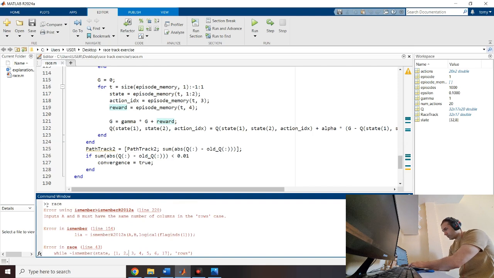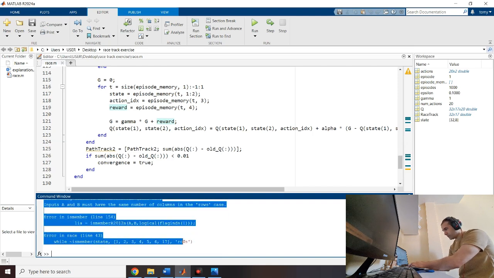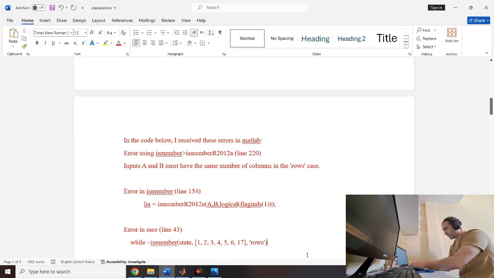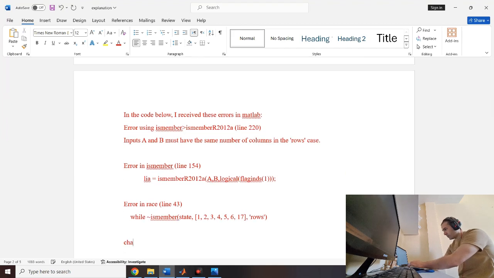I received these errors in MATLAB. Change the code below in a way that fixes the errors and give me the whole code so I can copy it at once.